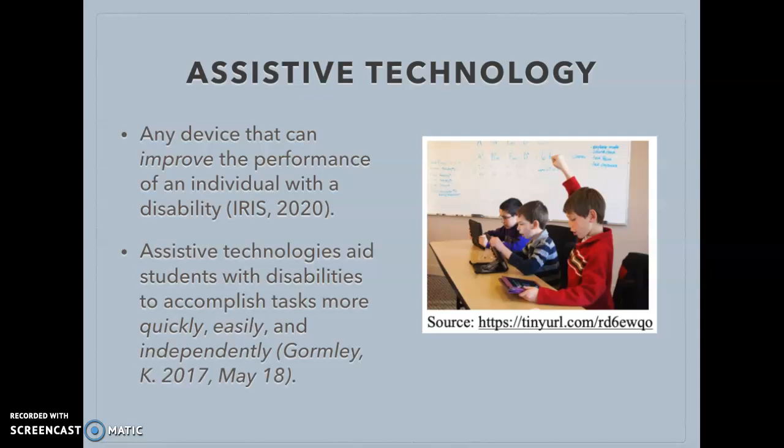We already talked about earlier in this course about assistive technology and how it is used to improve the performance of individuals with disabilities. Because of the many benefits that assistive technologies do bring to students with disabilities, it's now required by federal law that it's incorporated into an IEP, or is at least an option when being incorporated into an IEP. In the health education classroom, I will have classes with students with multiple skills and ability levels, all over the map. So if I have a student with an IEP or a 504, having assistive technology that I can integrate into my curriculum is a great way to make sure that I'm reaching all of my students.